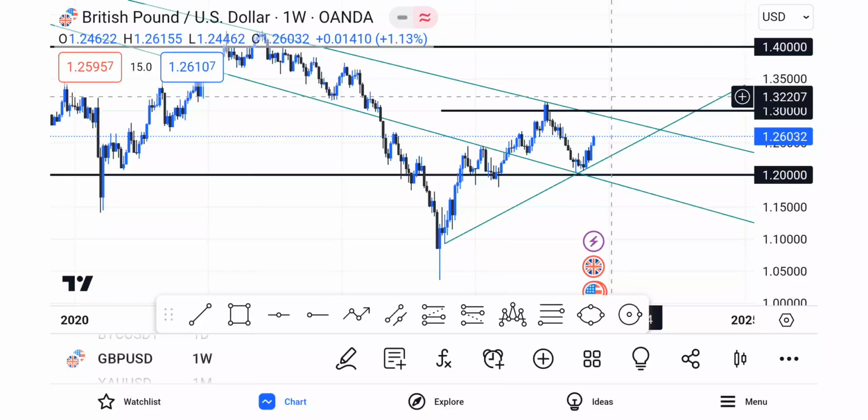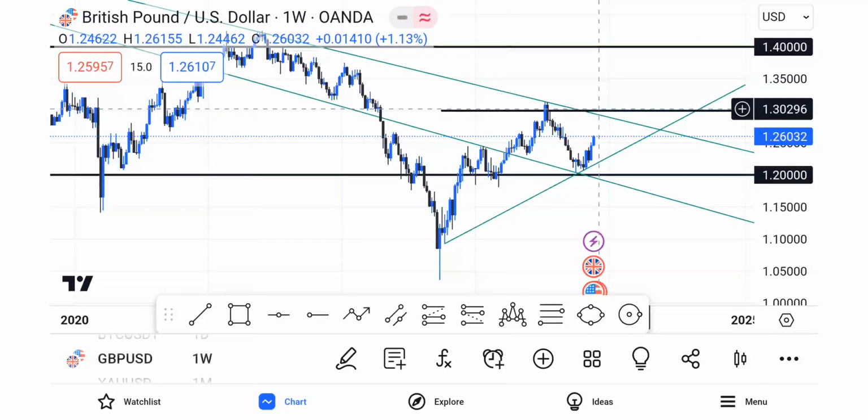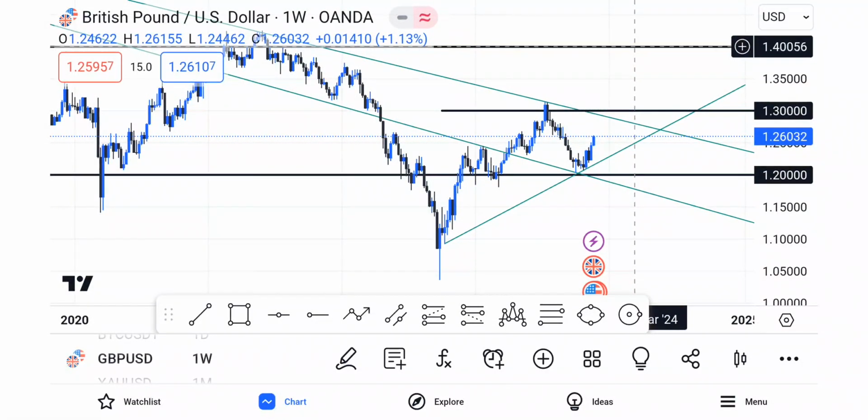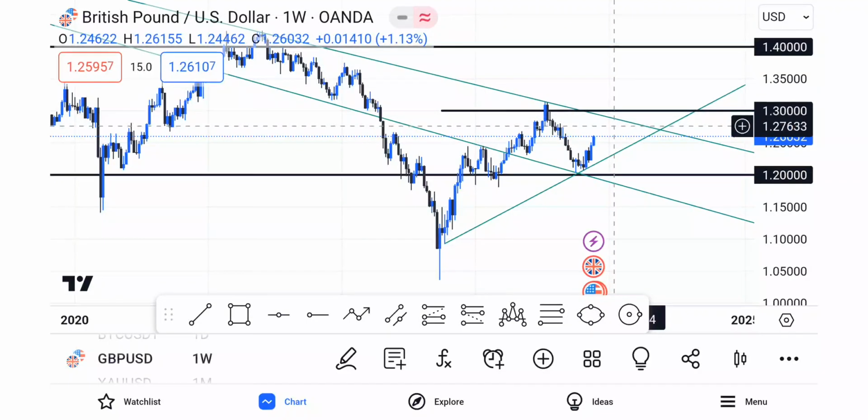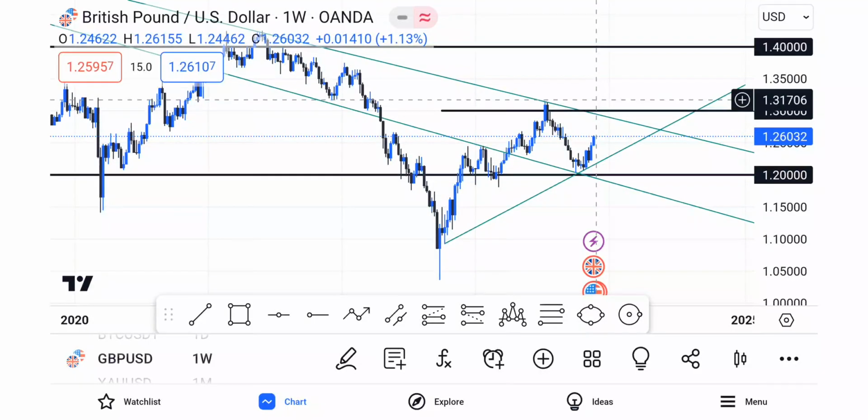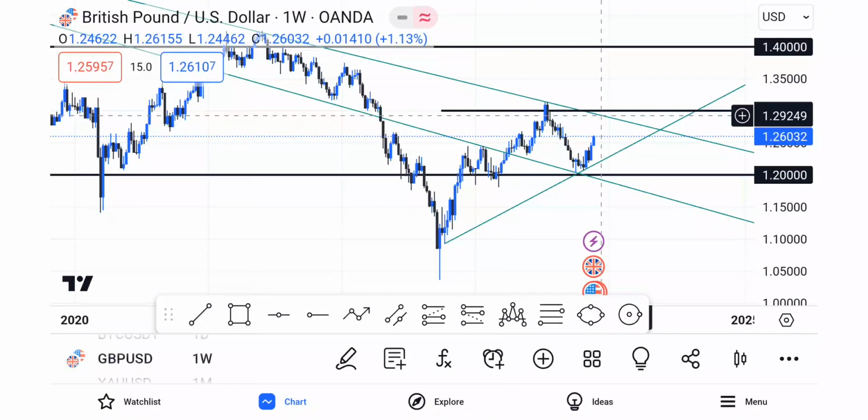So here will be my minor resistance area. If I see price break above this trend line, break above this level, then I'll have more confidence that we are going to see price pull up to this area. But if you see price react from here and fail to break above it, giving us signs that it will continue back to the downside, then we'll be waiting for price to get back to here. So around here I already have confluence again. I have this trend line, I have this level, and at times we can see price come weakly above this trend line and it will react from this area.